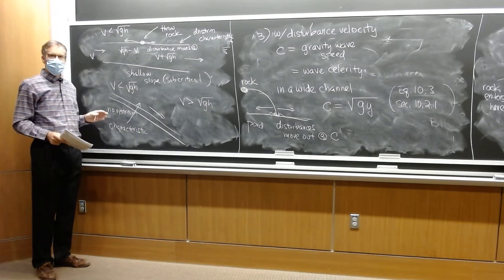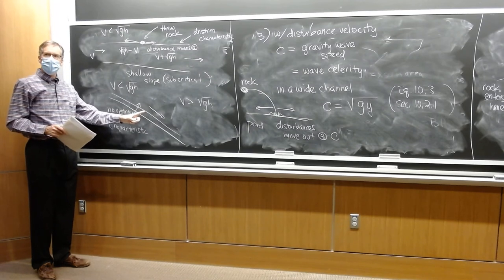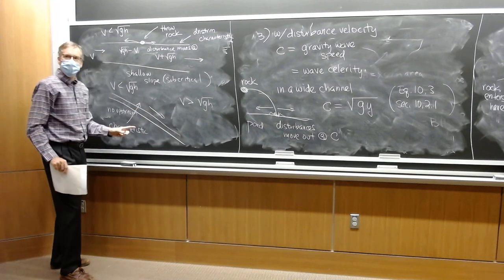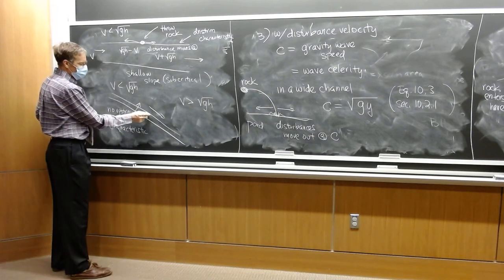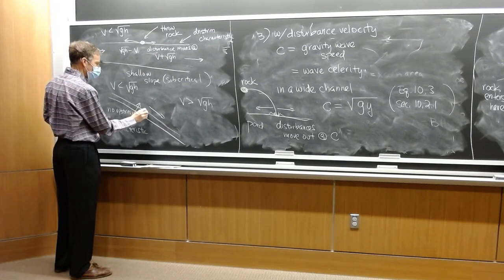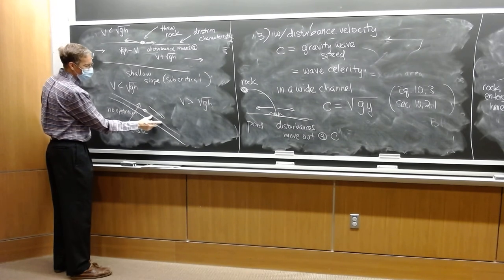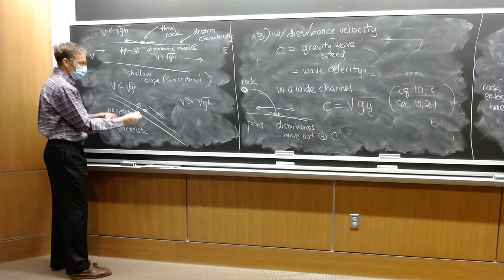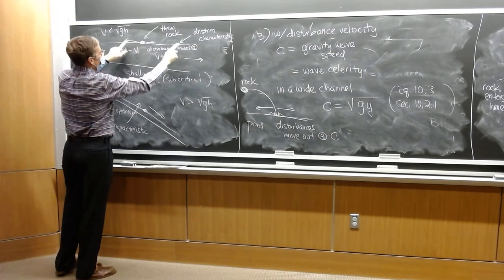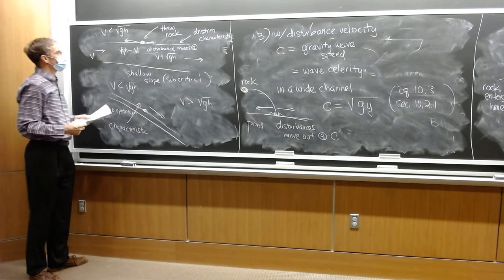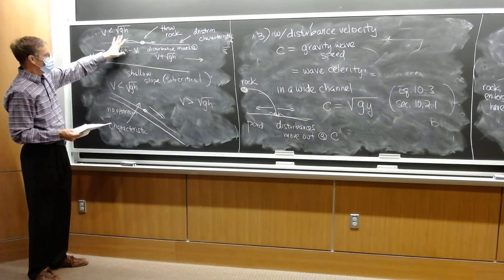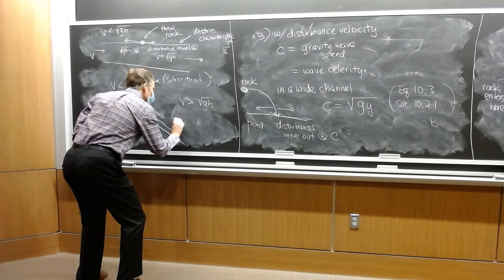And the reason is that you can think of when that disturbance is made at this location, it moves upstream, but it's moving downstream faster than it's moving upstream. And what that means is that the disturbance that moves out is moving downstream. So if we put the disturbance right here at time zero, you get the disturbance moving in both directions, but those are both downstream, whereas in this one, the disturbances are able to move both upstream and downstream. So this is the case of subcritical flow. This is the case of supercritical flow.